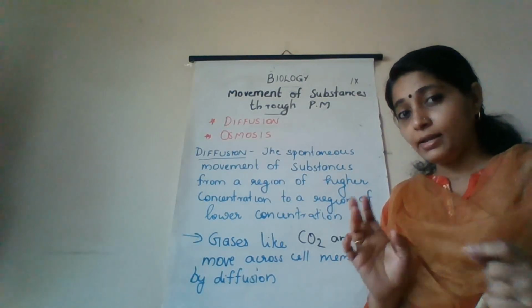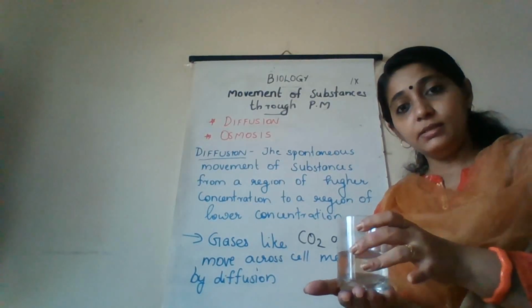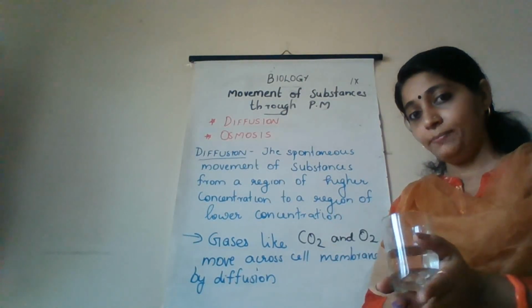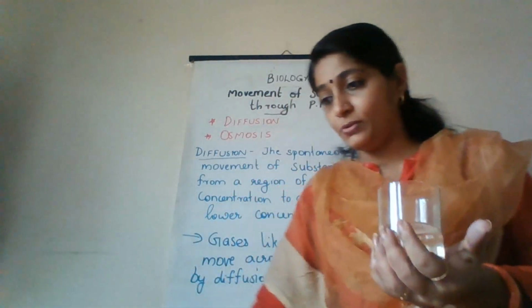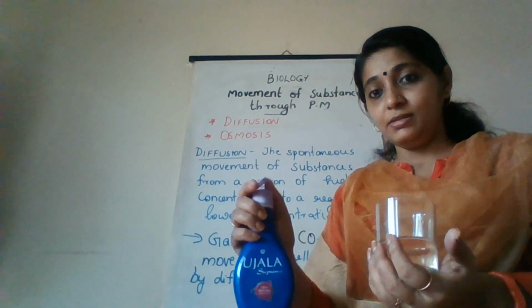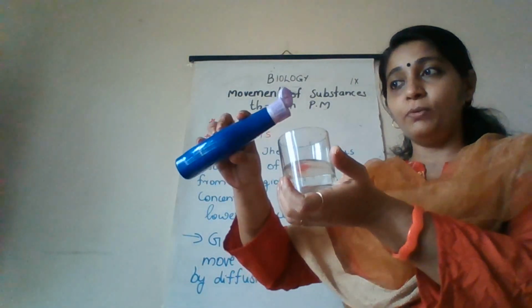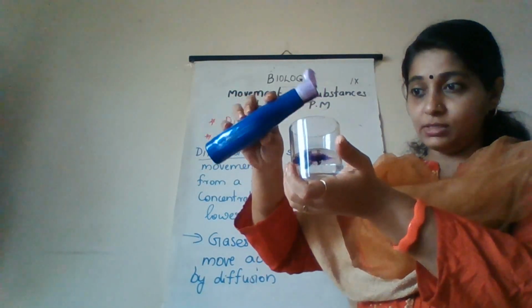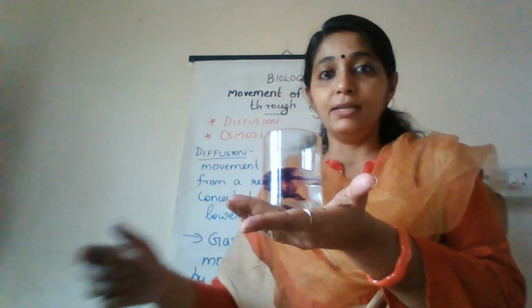Now we see an example for diffusion. This is just a glass of water, not half a glass of water. I'm going to put, I know you may be knowing about this, this you know. What is this? So I'll add just one drop of coloring, Ujala, to this. See, you can see the color change.